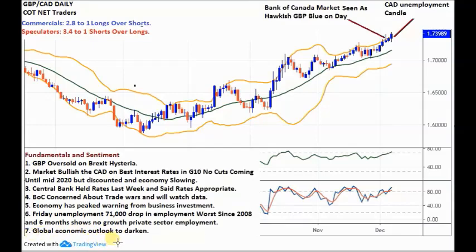They're also looking at the bigger picture, global economy, that the outlook's going to darken. Trade wars, they're not solved. Global economy is slowing, could get risk off. That's all bearish for the Canadian dollar, in our view. So the bigger picture is, for speculators, I think, to just get out of Canadian dollar longs, not just in the British pound, but in other pairs as well. And that points to higher prices.